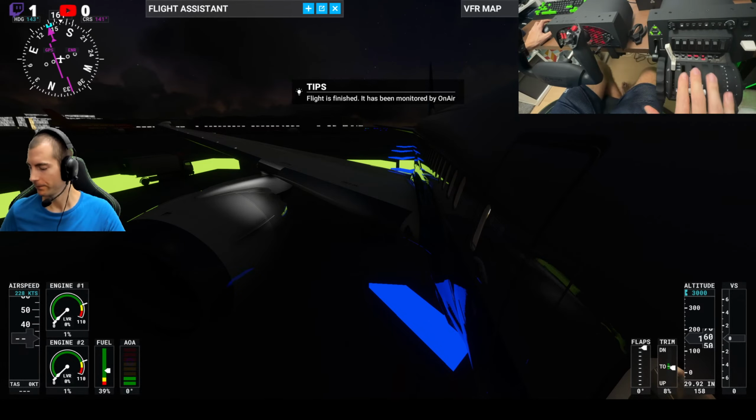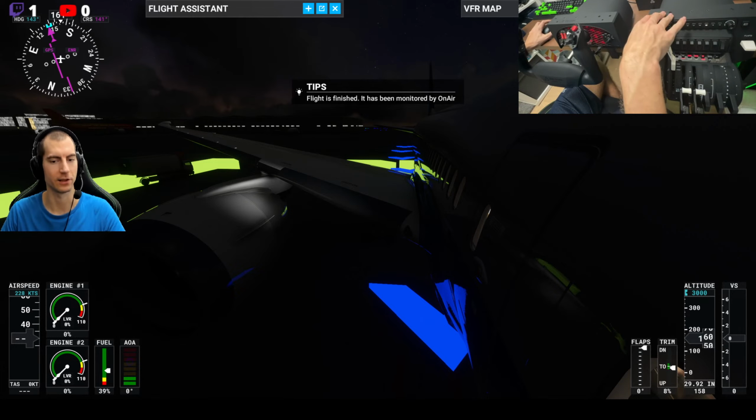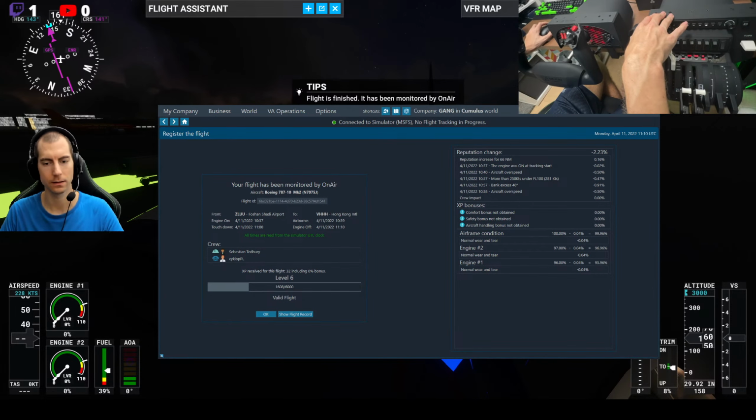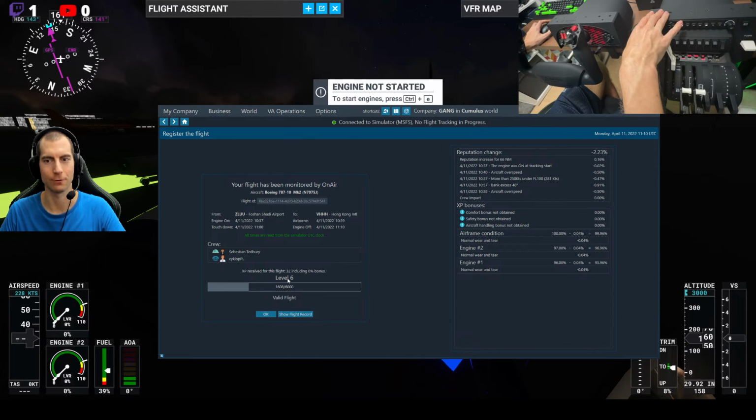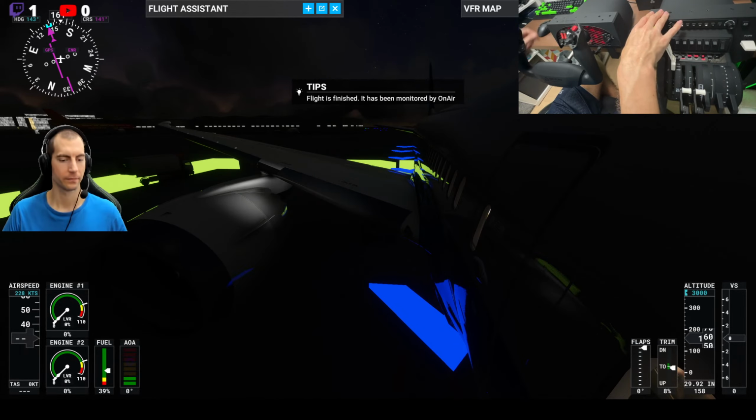Okay, we did it. We've got some warning lights, but yeah, low air pressure, low fuel pressure, low oil pressure, parking brake. It all makes sense. We've shut down the engines. Let's take a quick look on the On Air companion. And right, our flight has been successful. The repo flight is now done, and we can call it a day. Cool. Okay, I think this is it.